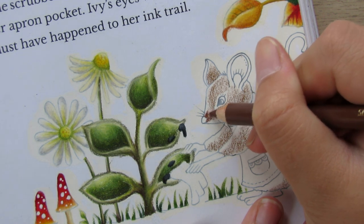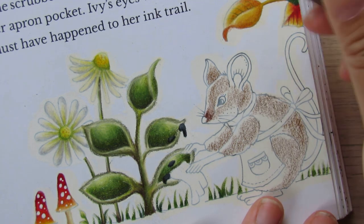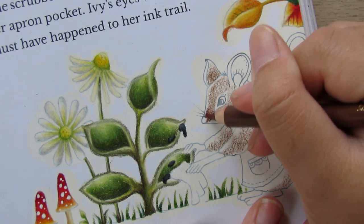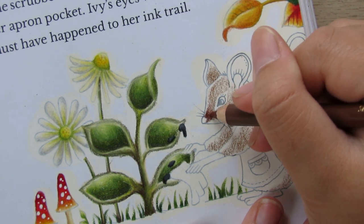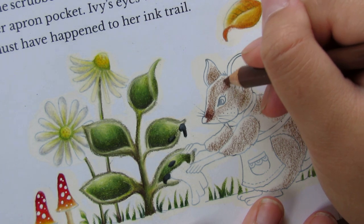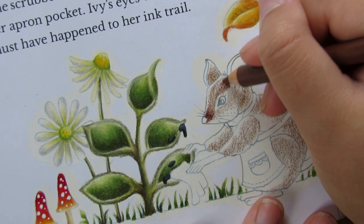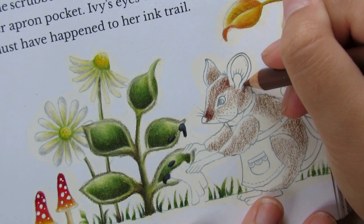I'm going to add the area that you would think, oh, it doesn't make sense to add in this color, but I'm going to add in some of other area so we can have a range of different brown. Behind the ear, I'm going to add around here as well.